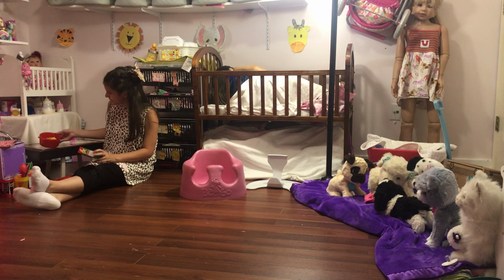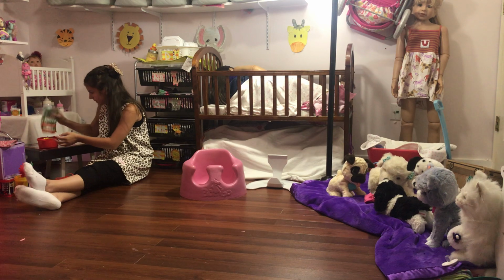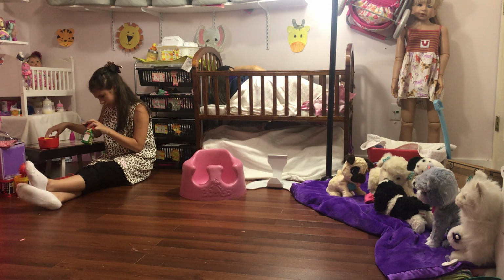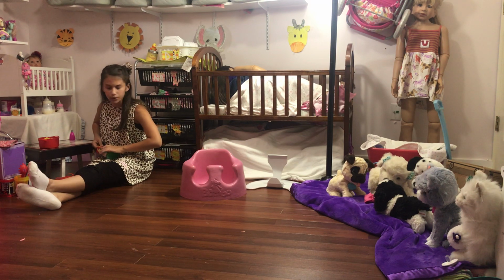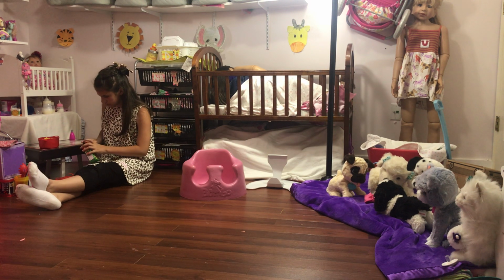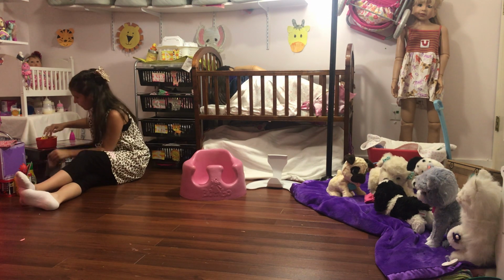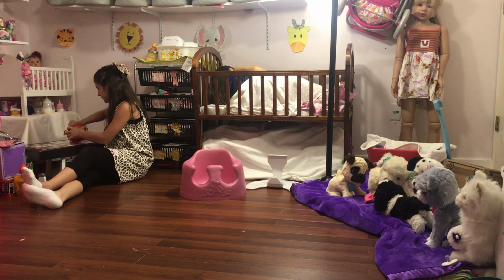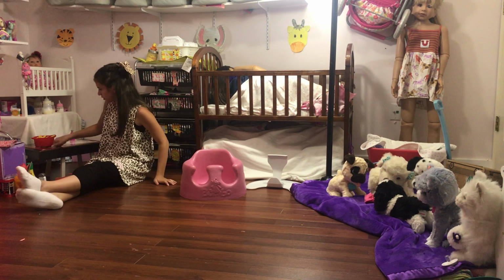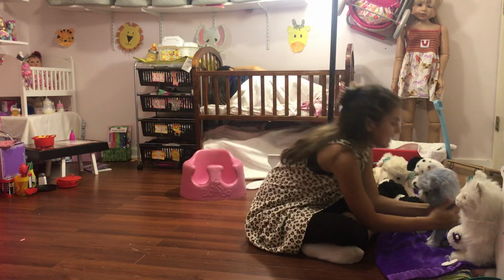So there is the bow tie. Now the penne will just come right out. There's not as much penne. Boo. Boo, boo, boo. Okay, so now I'm going to put a little bit of salt and put the water in. Okay. Turn the eye on, and now I'm going to give Boo a little pet.